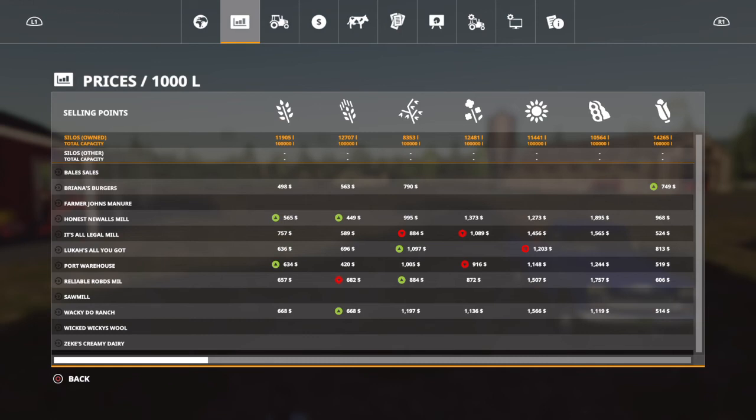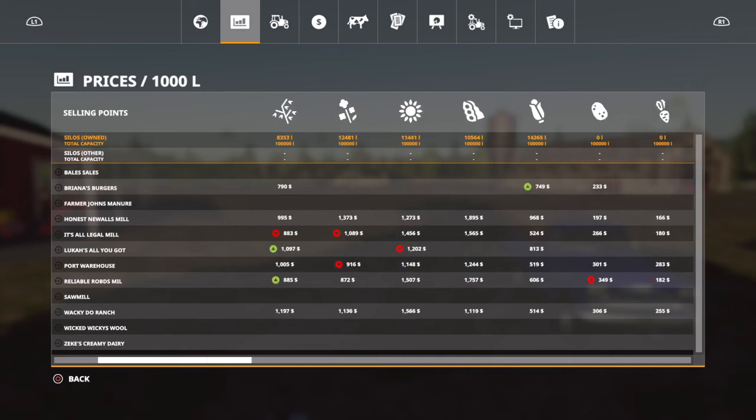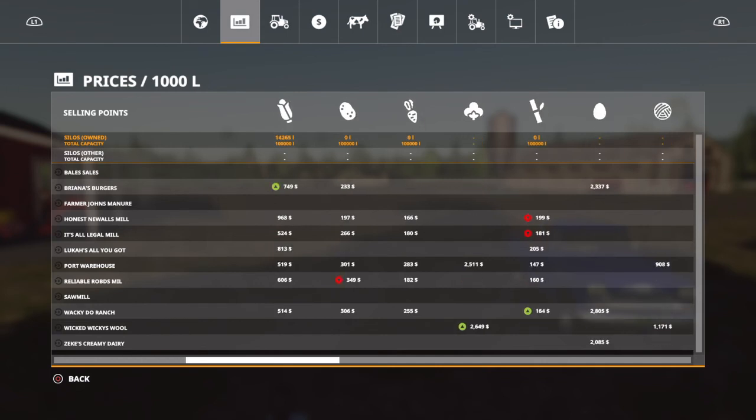Lots of sell points. Lots of them. Yeah, what pays more money? I would say it's mostly soybeans, and looks like soybeans and sunflowers. For that, let's stroll back over here. And eggs. Ooh, eggs are up there a ways. So it's cotton.